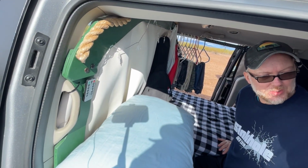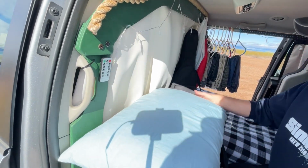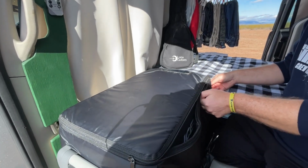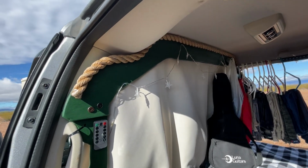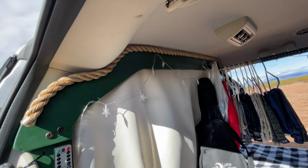I mean, the blackout curtain here does keep a lot of the sun out when I have the door shut. But I heard someone mention this as a tip, to put a pillow on top. All right, I see. And you have a really nice divider here, dividing the front and the back, and I like how you did the rope accent. It really sets it off nicely.